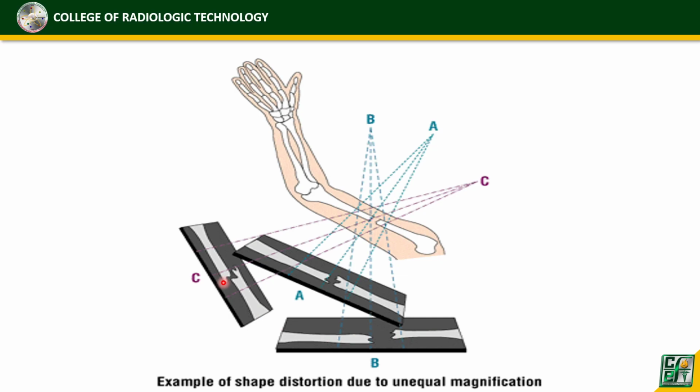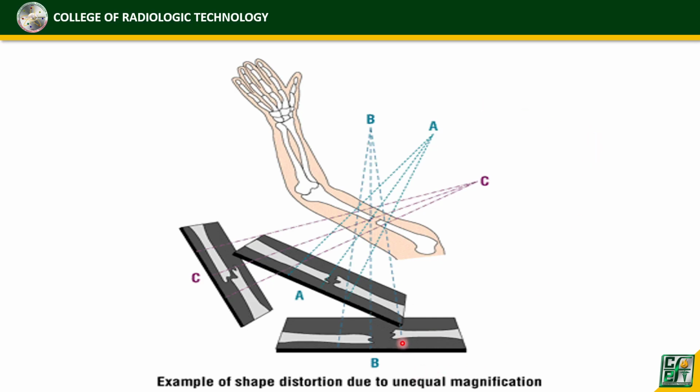Okay? Kung mapapansin nyo, okay? Letter C and letter B, okay, does not reflect the true shape of the object or the part examined, di ba? Compare mo sa letter A, okay, may magnification lang. Okay, however, it represents the true shape of the body part. Okay? Pantay pa rin naman yung humerus. Okay, sa letter C, hindi na pantay yung humerus. Sa letter B, ganun din. Hindi na pantay yung humerus, malaki pa yung space between the fractured humerus. Diba? So yan, shape distortion.